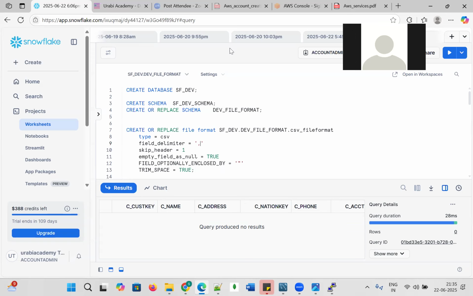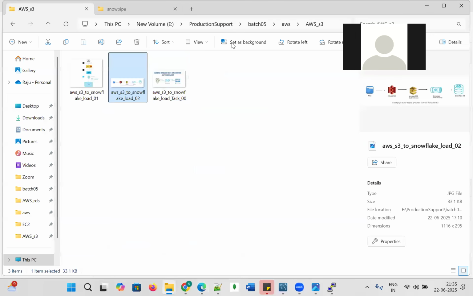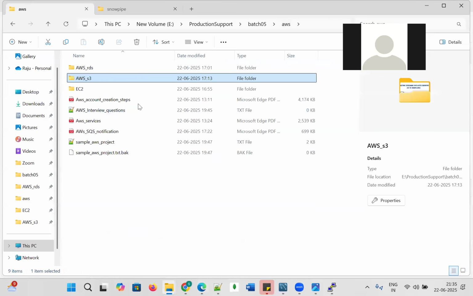Does anyone have any doubts, guys? I am unable to load it because debugging again will take so much time for me, so I need to check on that. Does anyone have any other doubts, guys? Here I have given you everything, and I am going to share it with you all.